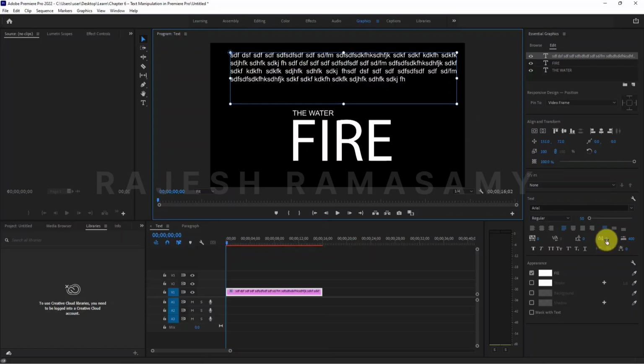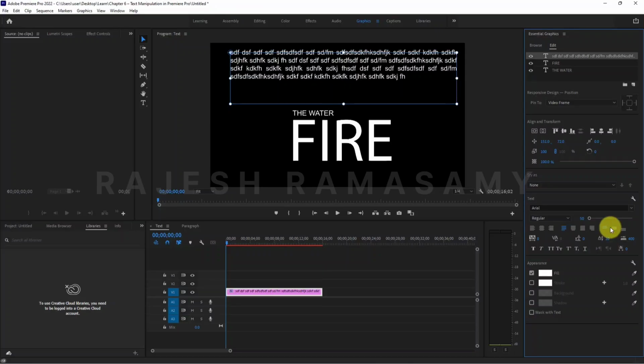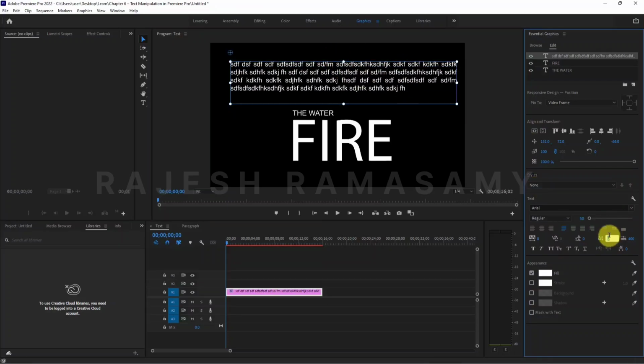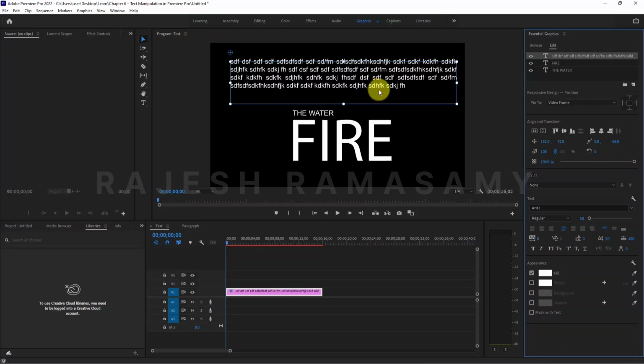Here I have the align from baseline. So I choose this option, and I'm going to give the value which is 20. So you can see we have an imaginary line here, which is the baseline. There only all those text content was placed. When I want to move that text content from the baseline, I can use this option, which is align from baseline. So I choose the text, and I'm going to choose this option, and from the baseline I'm going to choose how much I want to move to the top. So I'm going to give the value which is 20. So I can move that 20 points towards the top.